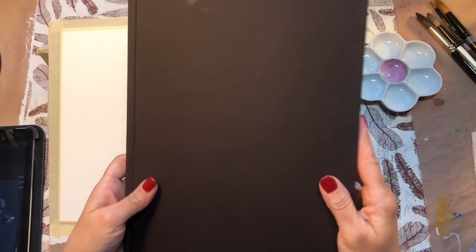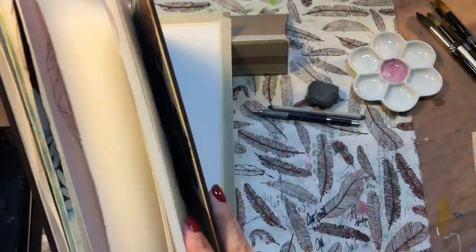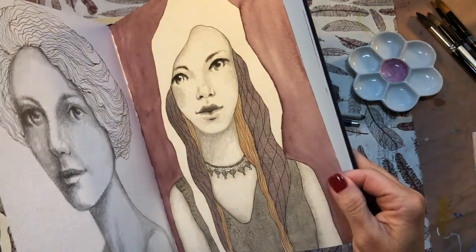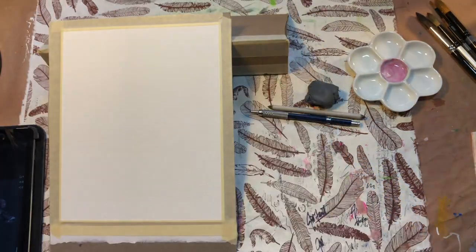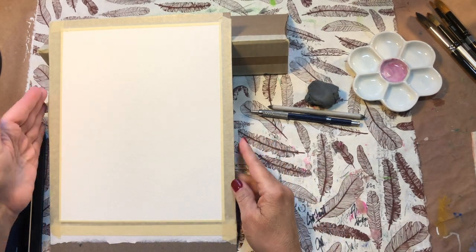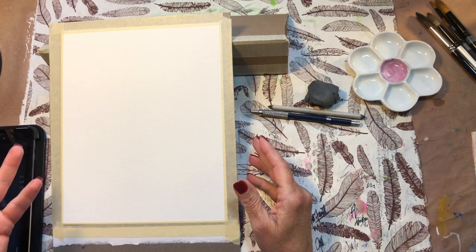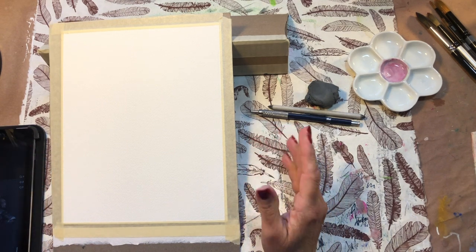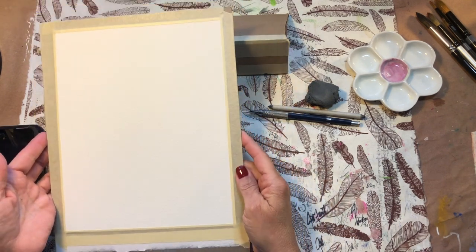So today, let me go back. This is a Strathmore watercolor pad, Strathmore 400 watercolor. I really like this paper for watercolor. But the piece I want to do today, I want to be frameable. I've got a couple of projects coming up, whether it be open an Etsy shop or there's a cafe that wants to hang some of my work. So I need to start doing some pieces that are frameable and not in my journal.